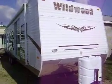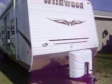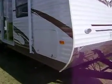Starting with the front here, it's got hard covers for the LP bottle, it has the rock guard diamond plate, and it also has a light up front. The first storage compartment is a super pass-through storage under the queen bed. It's an oversized storage door and it makes room for the coolers — cooler size storage. An extra large cooler can fit in there.